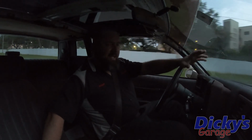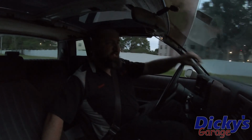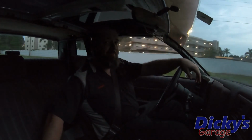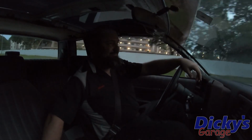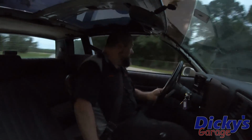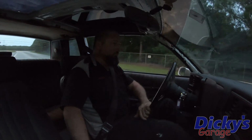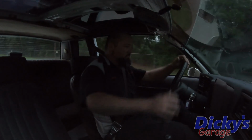So it's getting a little late, getting a little dark outside. It's about time to head in. But one more thing I gotta show you guys about a welded differential, and that's the fun factor. So that's about enough horsing around with the Monte Carlo.